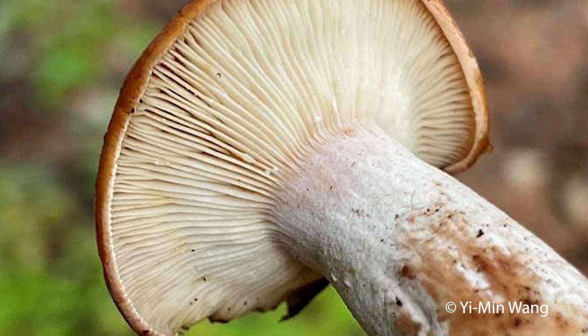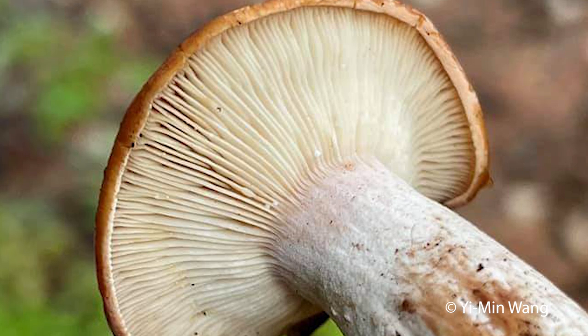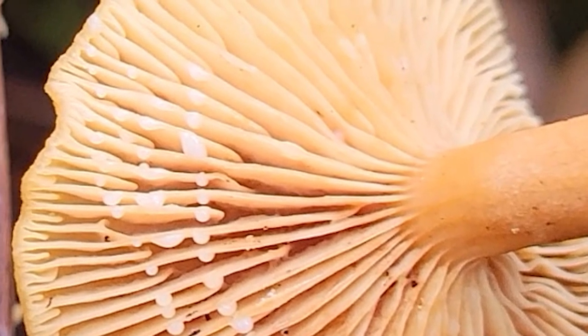The latex on the Lactarius rufus, there's usually a copious amount. It's really white, it's really rather thick. The candy cap, the lactation, the milk that comes out of it is pretty thin and clear milky colored. It looks kind of like skim milk.